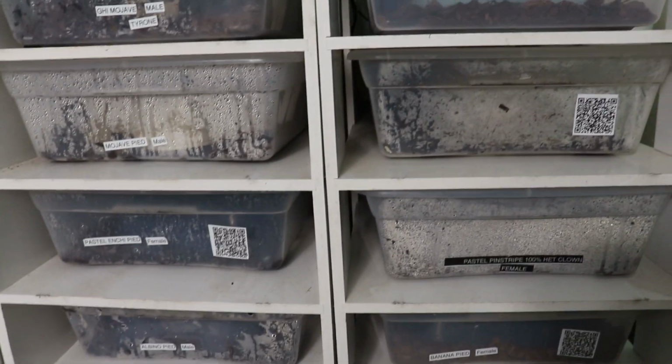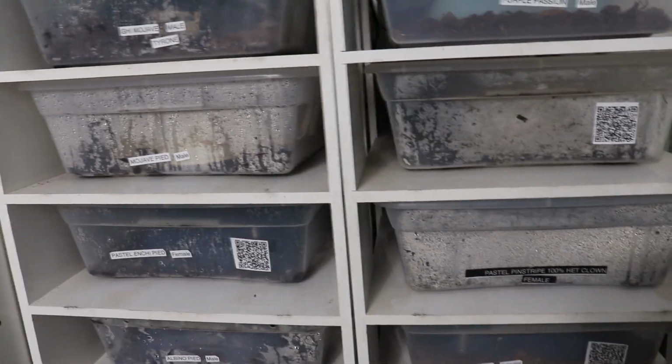Alright guys, so it's a couple of weeks later and I've got some results for you. So first thing I want to show you is the racks in front of me right now. They have the Gaps in it. As you can see, it's actually holding humidity quite a bit more than I'm used to.